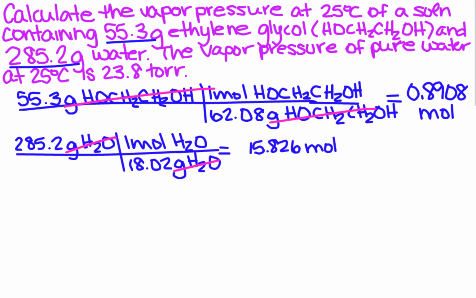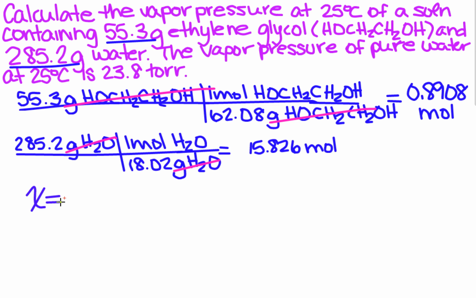So hopefully yours looks like this. I took the original grams of ethylene glycol, I converted it to moles by finding this number from the periodic table, and I did the same thing with water, and I came up with each one of these moles. Well, since we're looking at pressure, vapor pressure specifically, we need to actually look at a mole fraction. So if you recall, the mole fraction is what? Well, it's related to the part divided by the whole thing.